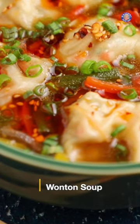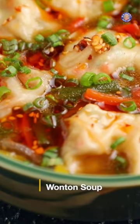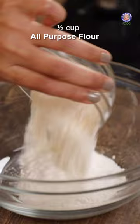Today we're making wonton soup from scratch. Let's see how to make it. Half a cup of maida, a pinch of salt, with a little bit of water at a time.